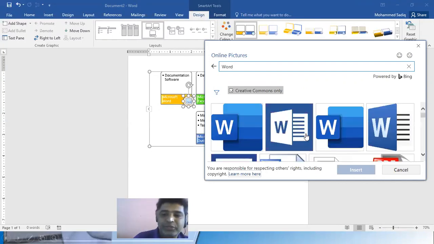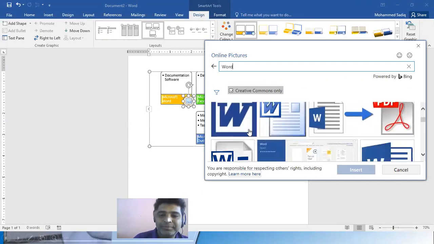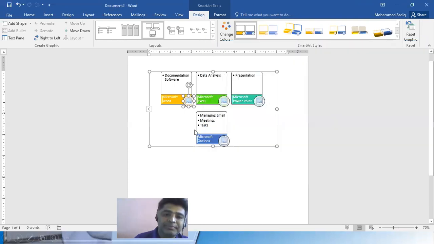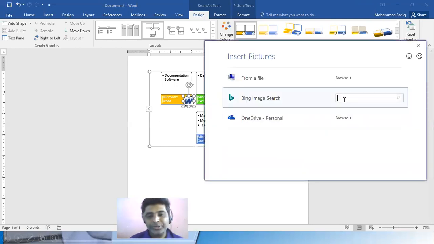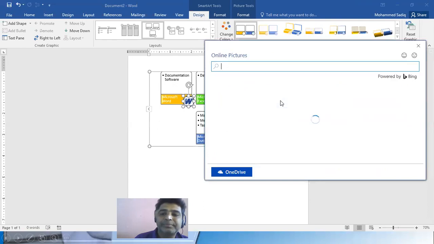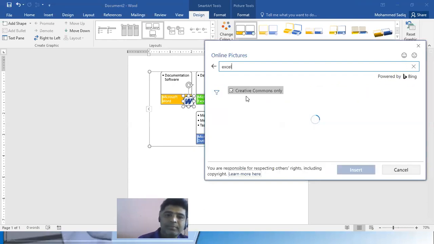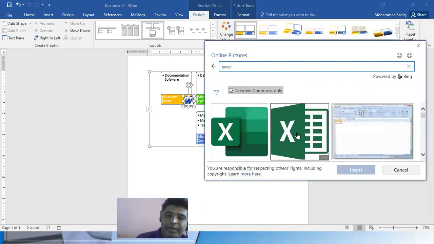It's fine. So I just want to have an icon like this, might be, and just select Insert. So you can see you got it. Same thing for the Excel, so I just go here. If it is a human being, like even a person's name, then you can explain it also. Okay, I just want to have this kind of symbols.